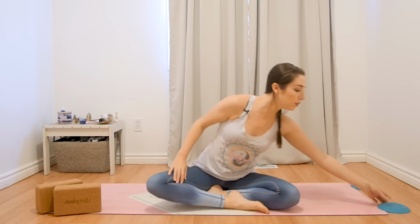My name is Kassandra and today I'm going to take you through a Yin Yoga class for flexibility. You are going to need 2 blocks for our class today, and I'm also using these little yoga jellies. It's just to pad my knees, so don't worry if you don't have this at home.